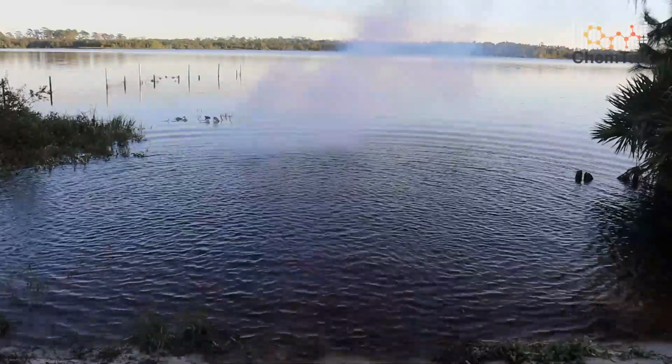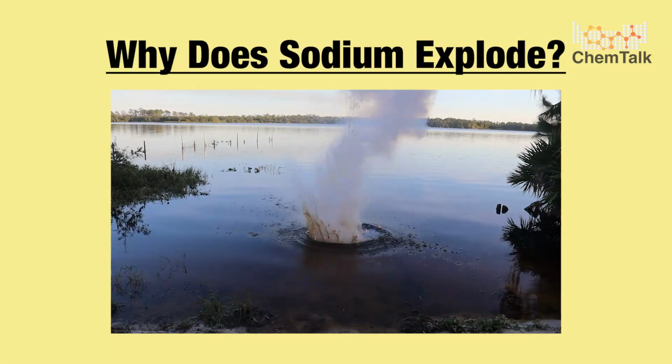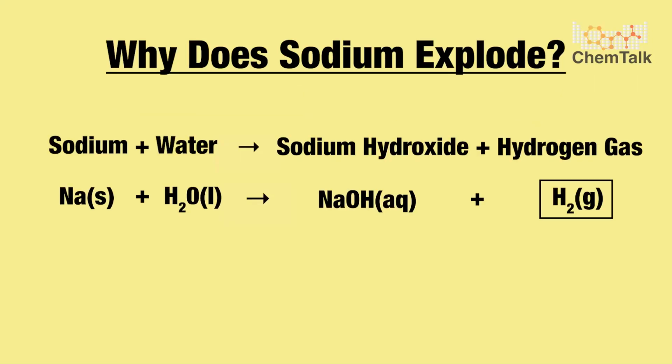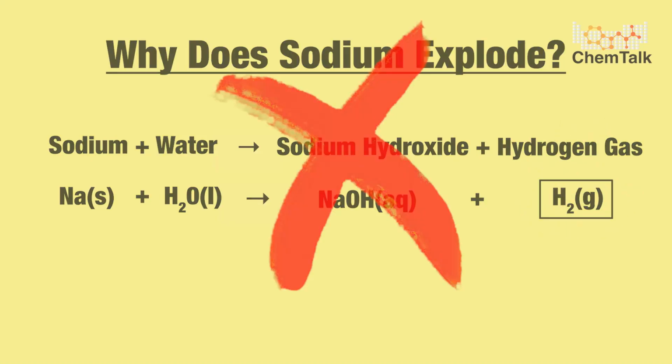Earlier, we explained why sodium is so reactive. But how and why does sodium explode in water? The long-held assumption was that hydrogen gas caused this exploding phenomenon. Hydrogen gas is highly flammable, so it would make sense that this is the primary cause for the explosion. However, chemists working at the Academy of Sciences of the Czech Republic in Prague were not satisfied with this explanation. They wanted to know why the hydrogen gas wouldn't just smother and stop the reaction from occurring any further.